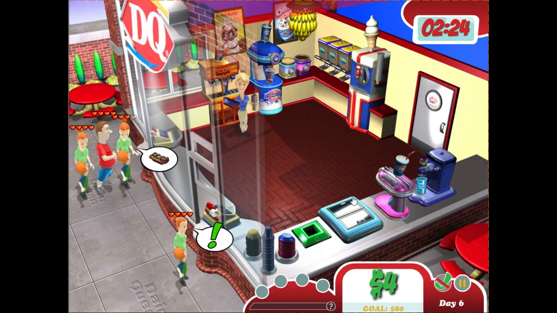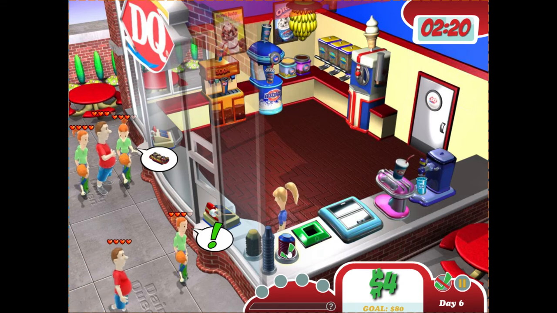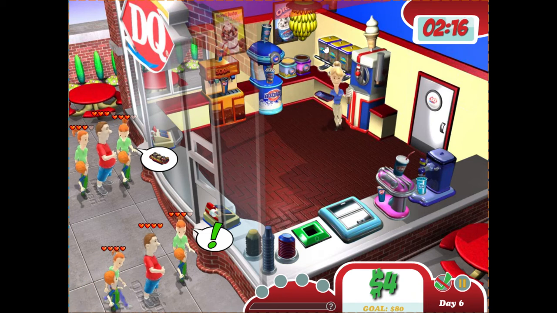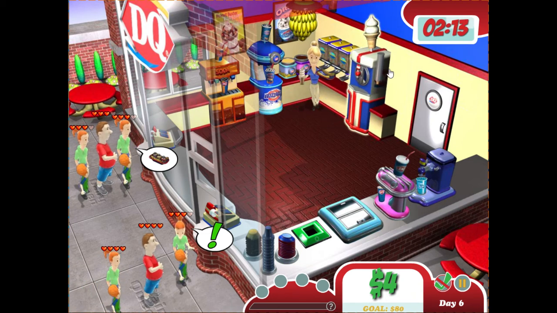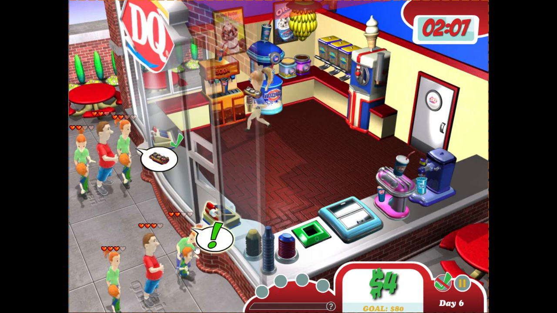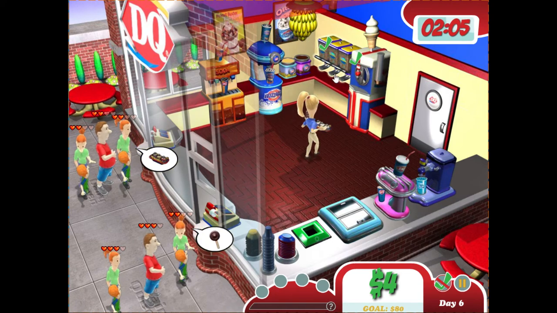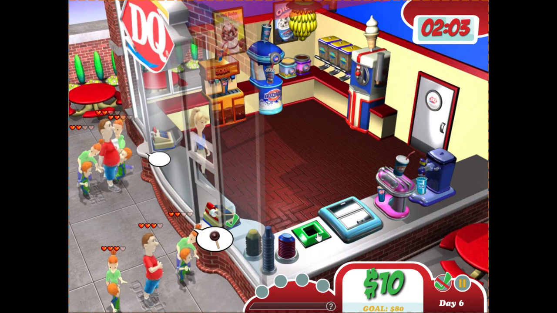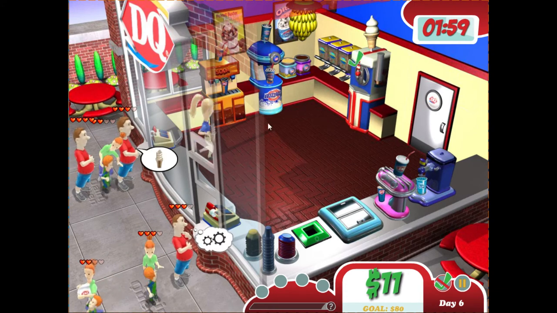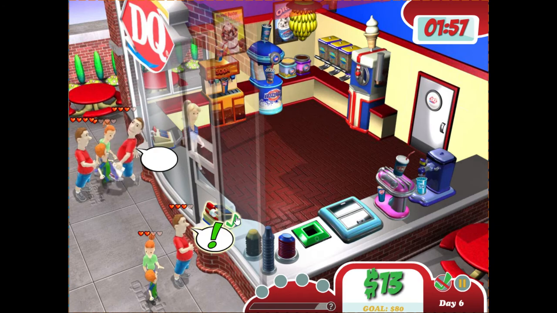Why is it not doing anything? Do I have to get rid of the cone? Okay, I've got this. Put ice cream in it. She's not doing any. Oh, it needs bananas first. Still, okay. That is just ridiculous. What else do you need? Dude's going to punch you if you don't hurry up and get his ice cream.